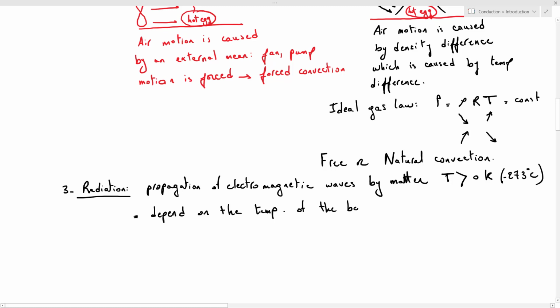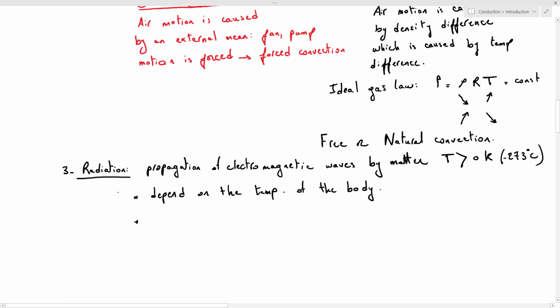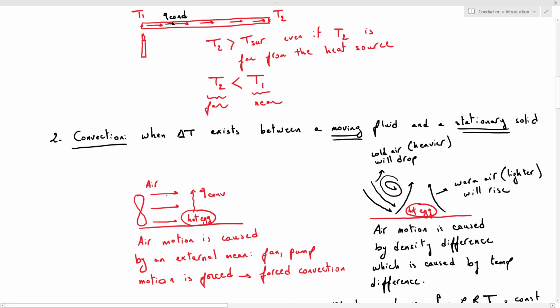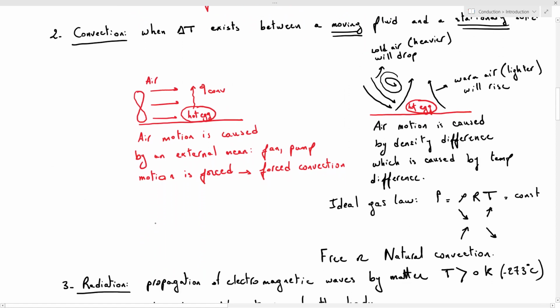So we're not interested in X-rays, gamma rays, or microwaves, since those do not depend on the temperature of the body. We are interested in thermal radiation, the electromagnetic waves that mainly depend on the temperature of the body. So unlike conduction and convection, as you saw, conduction requires a medium. Here we have a Q by conduction through the metal bar medium or metal rod medium. Here we have the convection to the air medium or to any fluid medium.